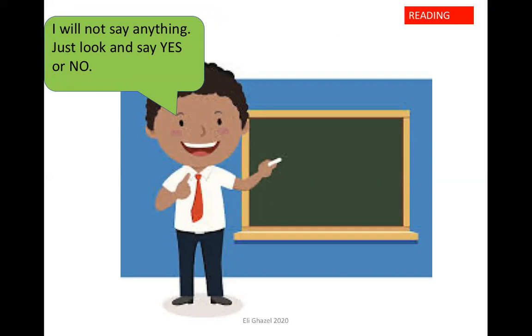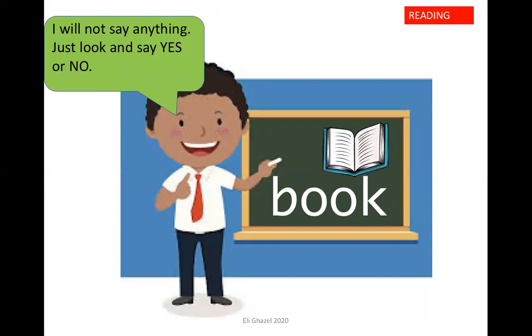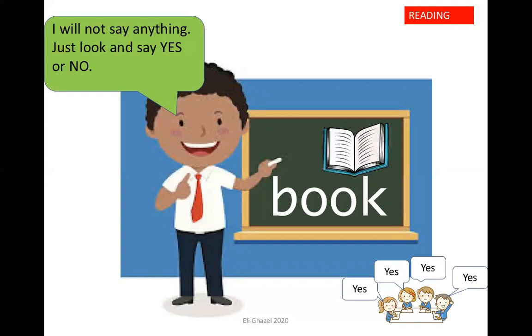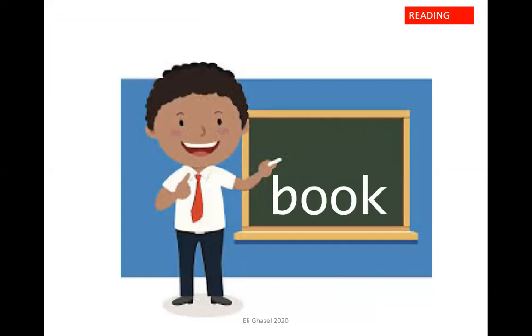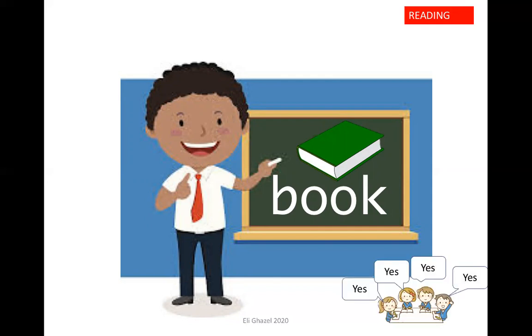So what's the first thing you put? You always put up the word first. Then you put up the picture. Then you signal the students and they will say yes. Remember, yes, not shouting. Then you put up the word, you put up the picture, and you give a signal. A signal can be with your thumb, with your fingers, or a slight tap with the pencil on the desk, and the students will say yes.